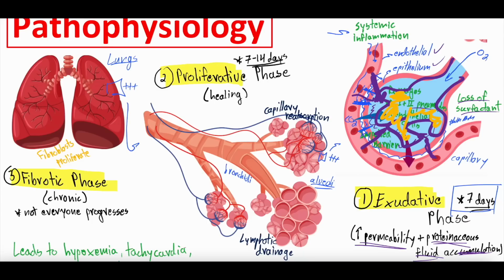So this blood vessel is still carrying capillary blood full of carbon dioxide, but that carbon dioxide can't get into the alveolus and then be breathed out. So you get a buildup in carbon dioxide in the blood. In addition to that, there's still oxygen that you're breathing in through your windpipe into your bronchi down to your small bronchioles. But when it gets to the alveoli, these alveoli are all collapsed down. So this oxygen can't get into the blood because it can't get to the alveolus. And as such, you're going to have low oxygen in the blood, hypoxemia, and hypercapnia. Okay? That is the exudative phase.